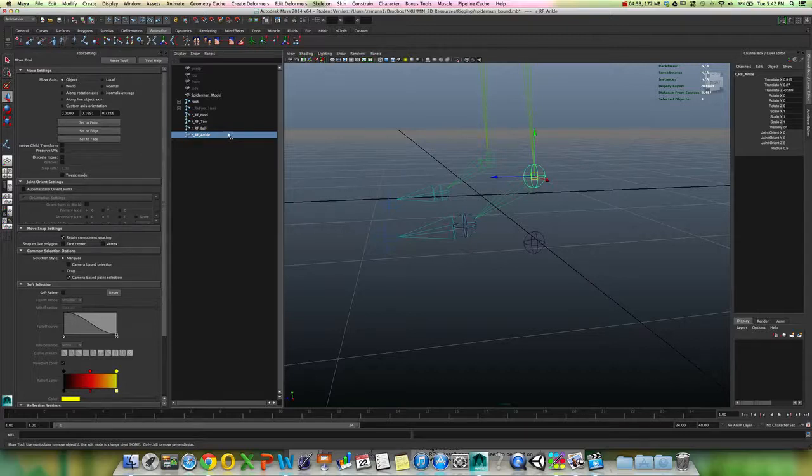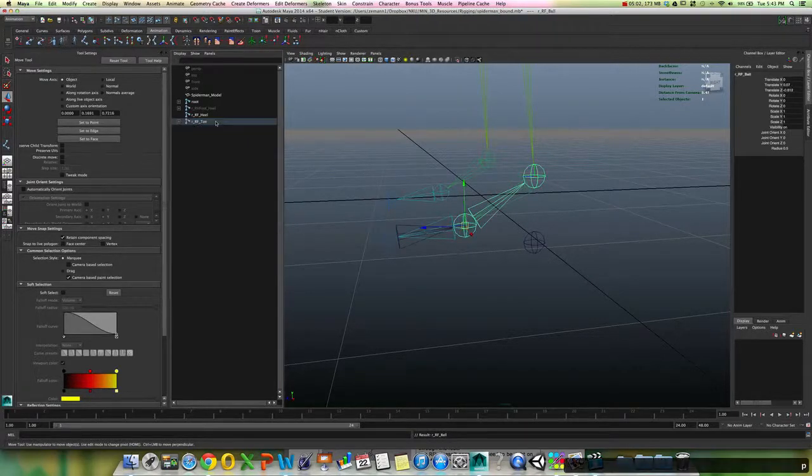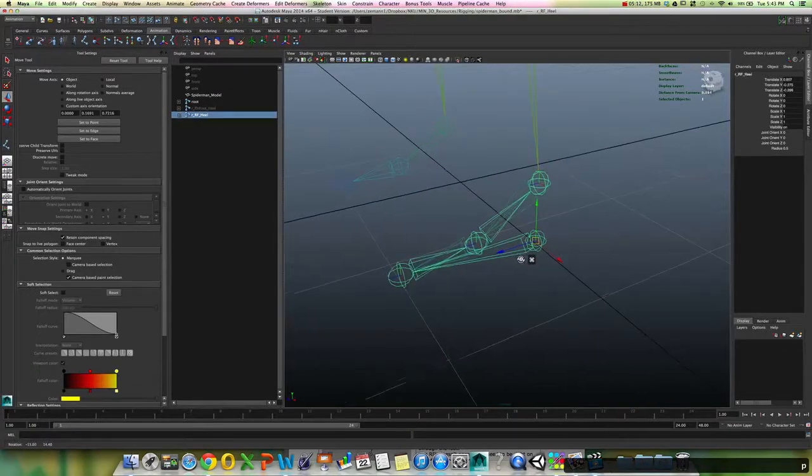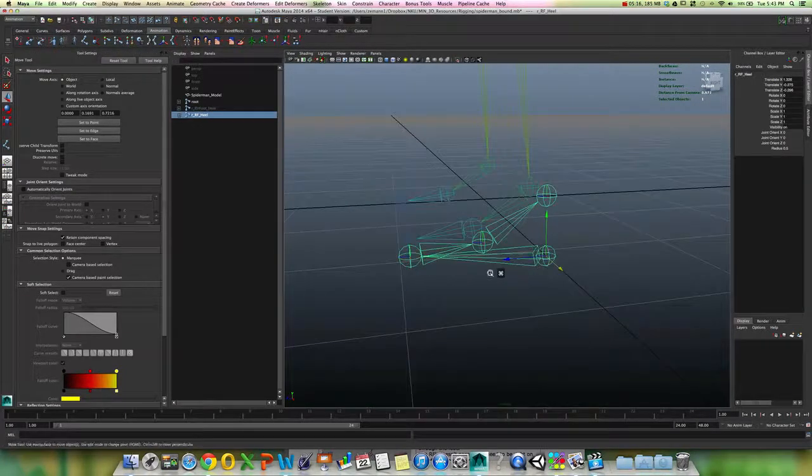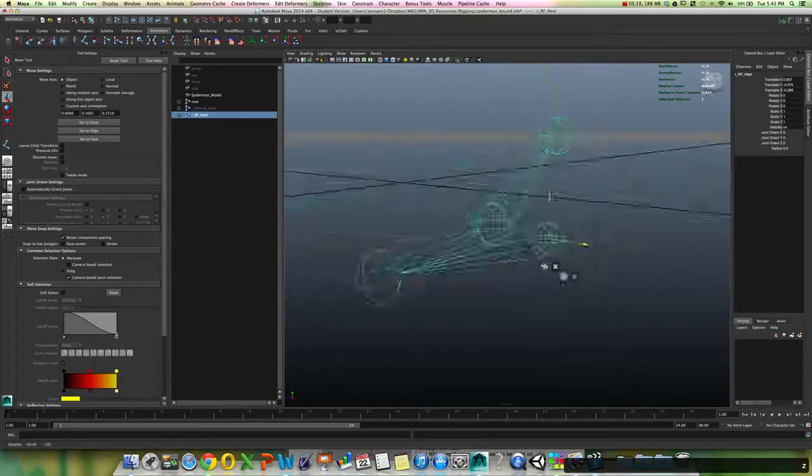So I'm going to say ankle, and then I'm going to select the ball, and I'm going to parent that. So let's select the ball, and I'm going to select the toe. I'm going to parent. You see our hierarchy is happening in reverse, and you'll see why this is important in a minute. Okay, toe and the heel, parent again. All right, and here is our reverse foot structure. Looks kind of weird, like a pair of ice skates. It's generally what it looks like.